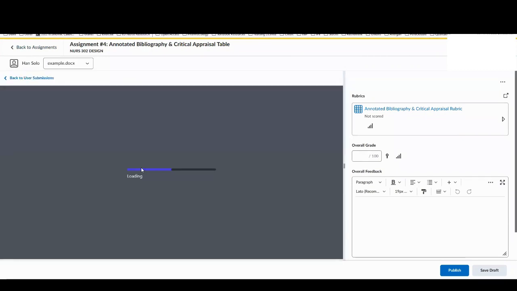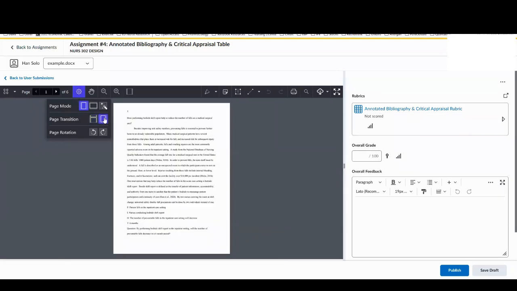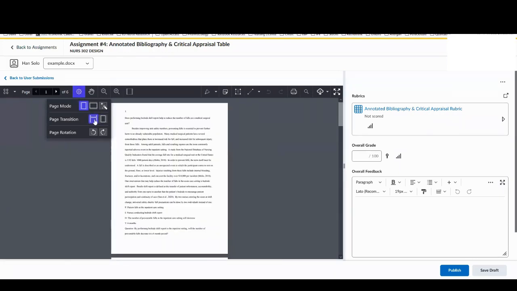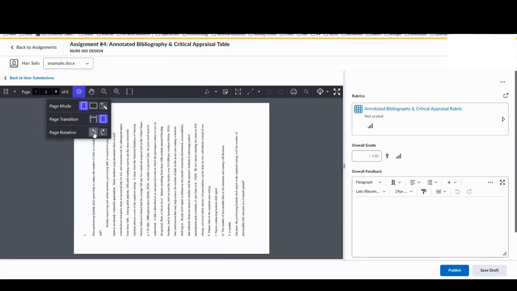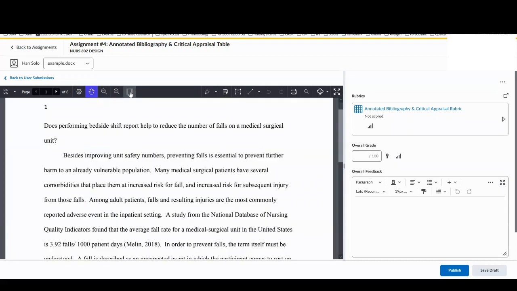I can click on the assignment. It will bring up the assignment into this awesome screen where you can use tons of annotation tools. For the annotation tools, I do suggest that everybody look at them themselves, but I'll go over some quick things here. You have a page layout where you can change between different views that you prefer. You also have different views. You can also rotate the page. So if the student should upload a PDF or something that's wrong, you can pan around. You can zoom in and zoom out. You can make it full screen or smaller.